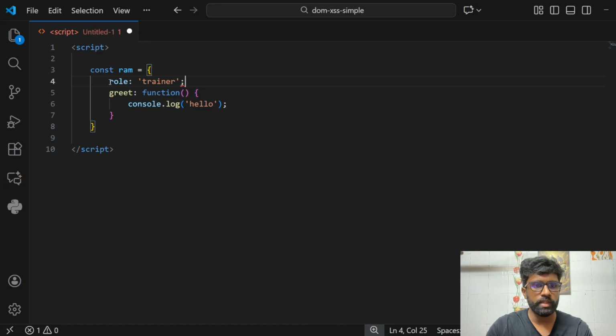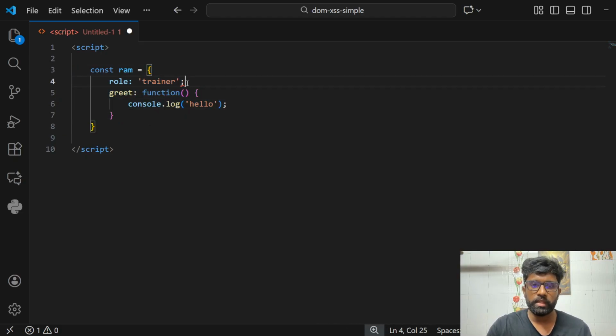Within this object we have two properties, right? This is a value property and this is the function property, right? Greet is having a function as a value, so we call that function property or method. If a function is within an object, then it is called a method.